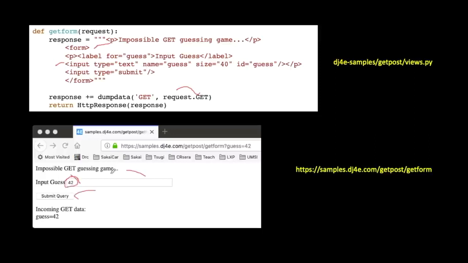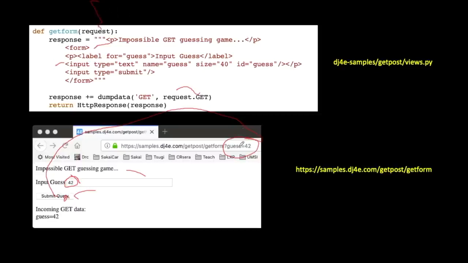And we can type some stuff in, type 42 in, and hit the submit button. And you will notice that once this submit button is hit, it adds automatically onto the end of the URL that it came from, question mark guess equals 42, and then it sends that back and does another GET request, but this time it does a GET request with question mark guess equals 42.